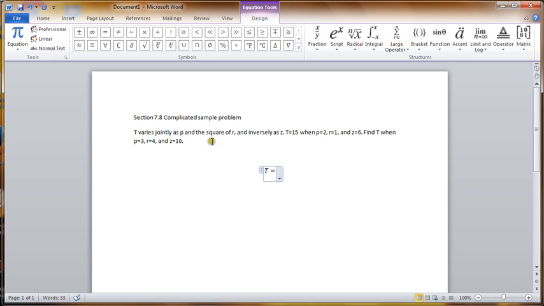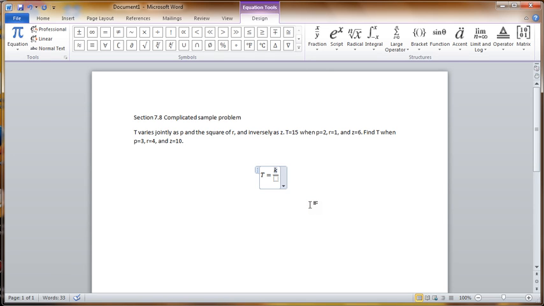Now I'm also seeing that I have inversely and a joint variation, so that means I'm going to have a fraction. I'm going to have some things that are straight across and some things that are a reciprocal relationship. So since I have both, I'm going to set myself up with a little fraction bar so that the things that vary directly I can put on the top. I'm going to put in k as the constant for the variation. That's not a variable, it's just a constant, and we'll use the rest of the information in this problem to solve for k later.